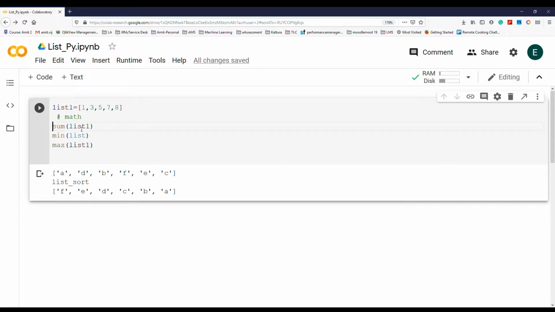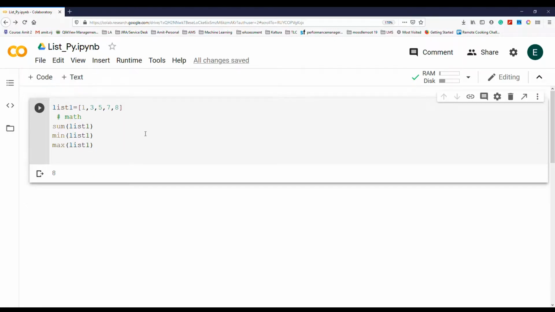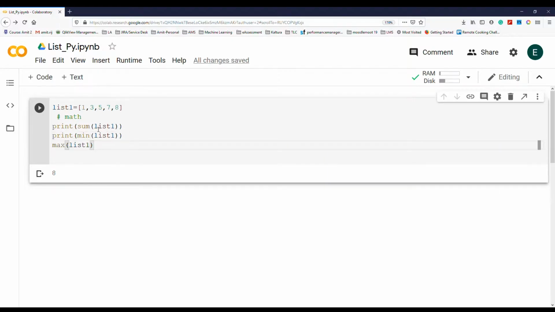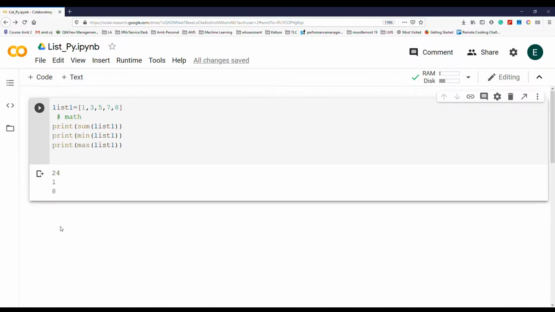And let's see the output first. I should use the print function as well to print all in one go. So let's see the answer for this one. See, this is the total sum, this is the minimum value in the list, and this is the maximum value from the list. So this way we can perform some mathematical functions as well.